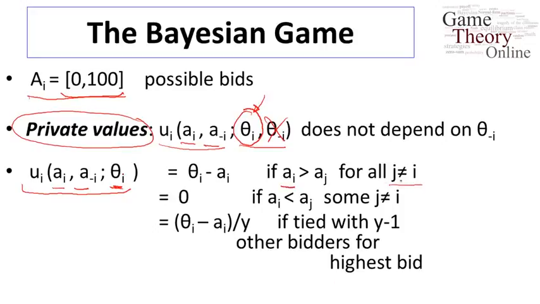So if I have the highest bid, then I end up getting a value of theta i minus whatever I bid. If somebody else outbids me, then I get nothing. I don't win the auction. I just go home empty-handed. I don't pay anything. I don't get the painting. If I tie with some number of bidders, then we'll just randomly pick the winner by an even coin flip. And then I get theta i minus a i, divided by the total number of tied bidders. When we're looking at this continuum case, in this particular auction, the ties aren't going to matter. The fact that everybody is choosing bids out of 0 to 100, if they're using a nice increasing function, the chance that I tie with somebody is effectively 0. So the relevant part of the payoff is really going to turn out to be whether I win or not.